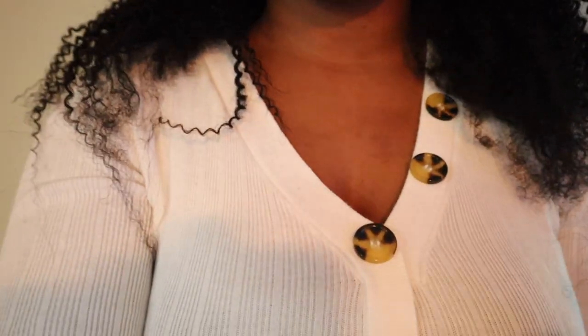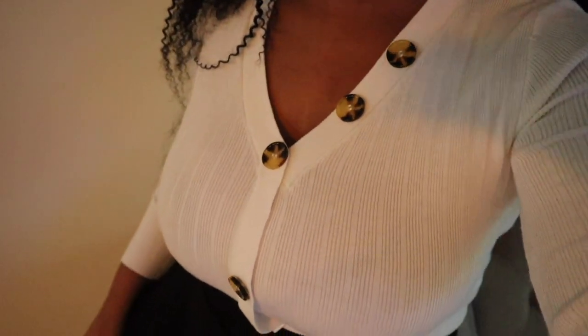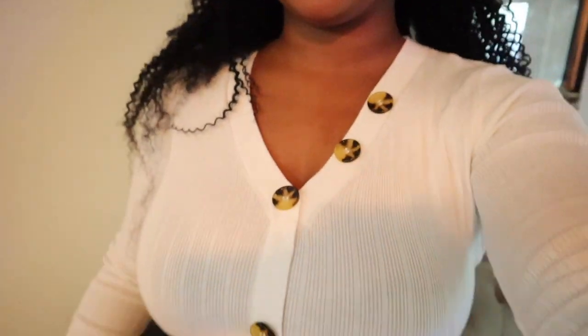It's like a sweater top that my mom gave me whenever I go to see her. She always, well, I beg her for clothes, but we'll just say that she gives me clothes. As you guys can see, right here is my little thrift store art piece that I found. I put it in my dining room, and it looks gorgeous. So this is what we have.